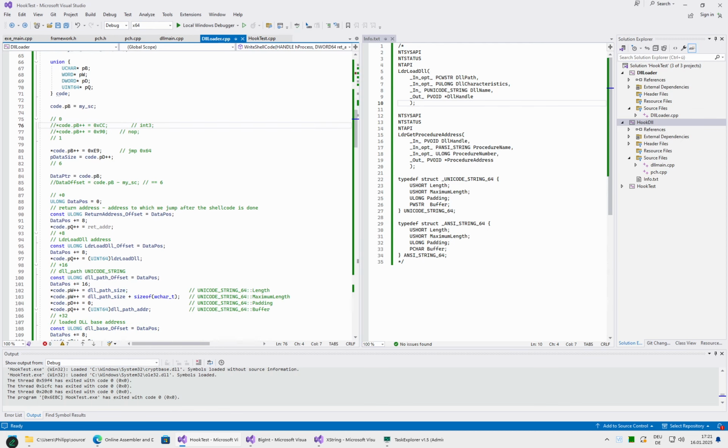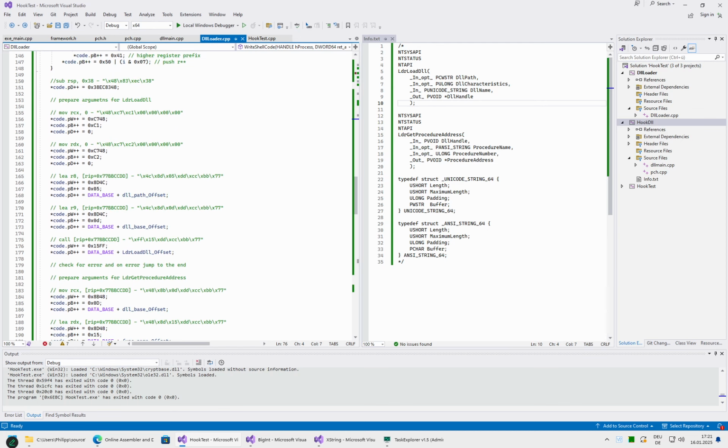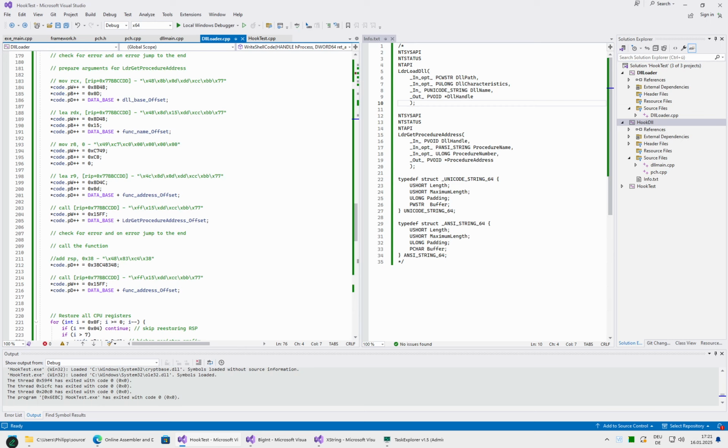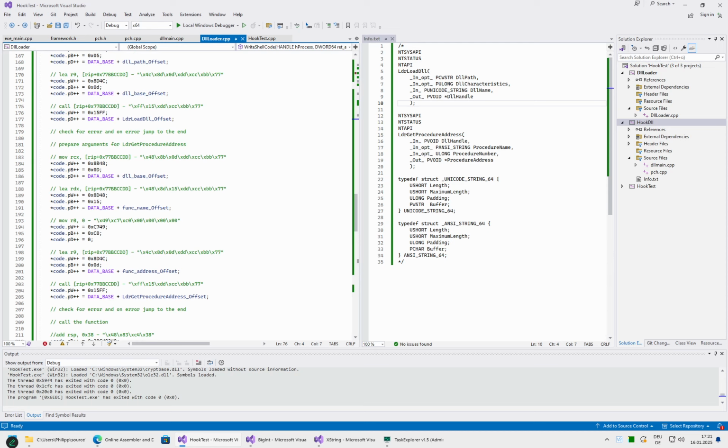Good. Yeah, and as mentioned, we could have extended this with the ability to pass one or even more arguments to our install hooks function, and we could have added error checking, especially around the case that we fail to load the right address or something, so that the application does not crash but just resumes.